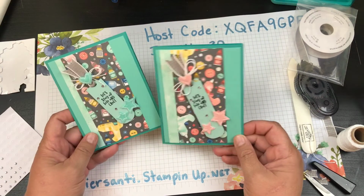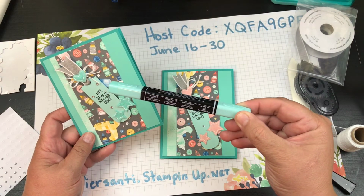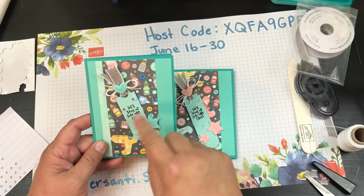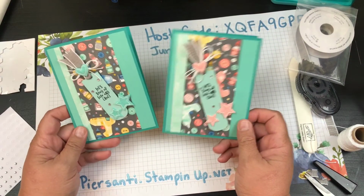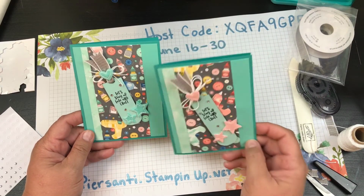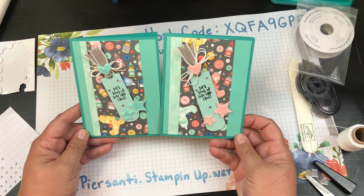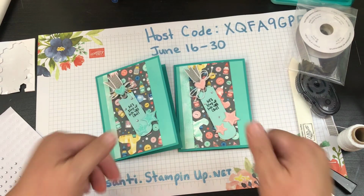So, here, this is how we'll cheat with this one too. Oh, Coastal Cabana. Ah, there we go, you guys. That's Coastal Cabana. So, Coastal Cabana or pink pirouette. Let me know. I don't know. I really like this one until I put this one on there. Same card, a little bit different. I hope you like it. If you do, please give me a thumbs up.